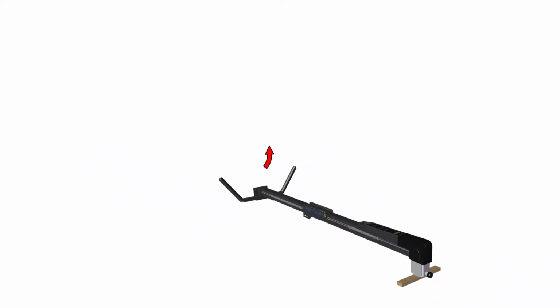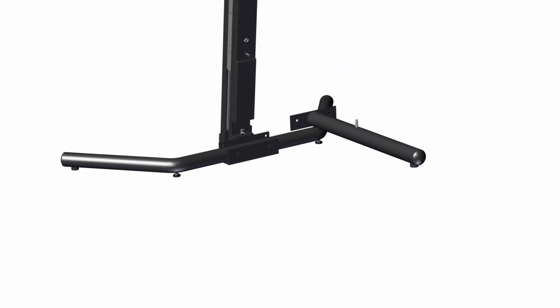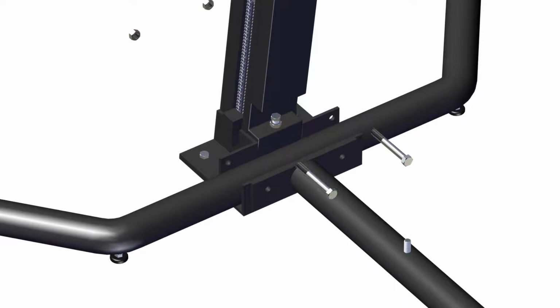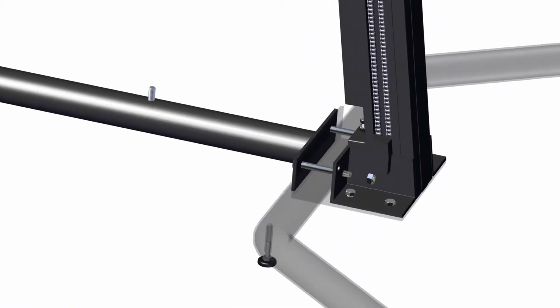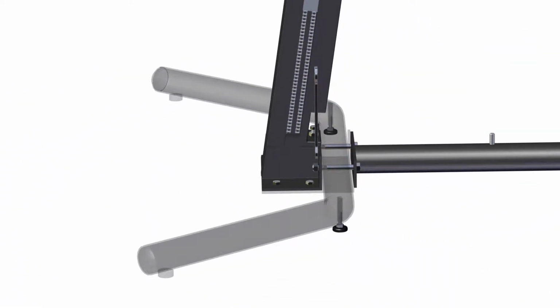Next, using two people, lift and hold the Versa Climber in the upright position. Attach the back tubular floor base to the post using two 3/8" by 3 3/4" long base bolts with two lock nuts. Fully tighten all bolts using two 9/16" end wrenches with a torque setting of 30 to 40 foot-pounds. Fully tighten all bolts.